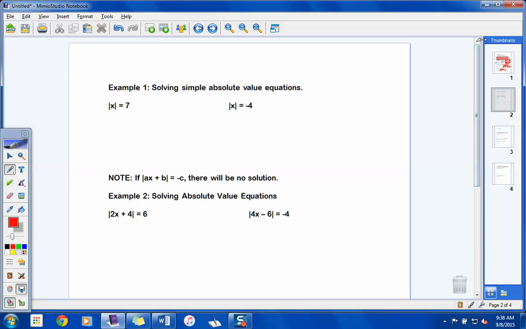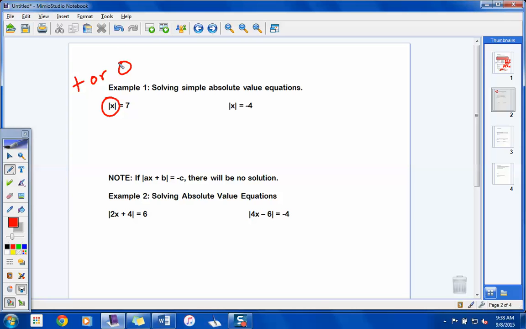Here's the heart of the matter today, guys. We'll start looking at some simple equations. These are going to get more complex as we progress through here. But I think we'll be able to understand what's going on. Guys, solving simple absolute value equations. Now, you told me that these absolute values right here are always going to be positive or what? 0. Don't forget about that. Think, absolute values must be positive or they must be 0. Those are two things you're going to think about right there, positive or 0.